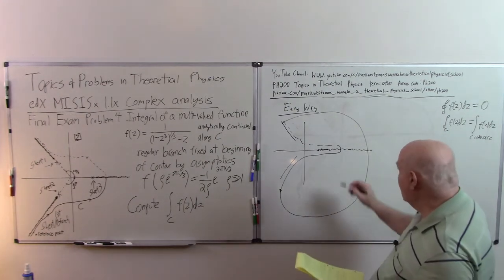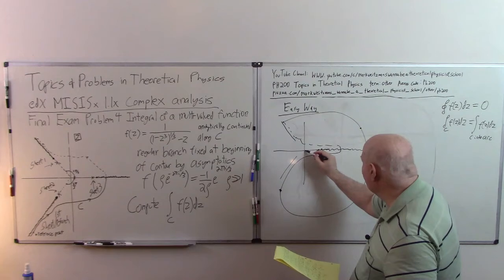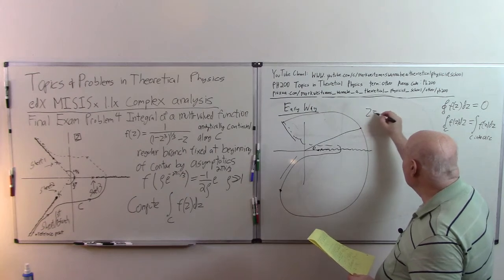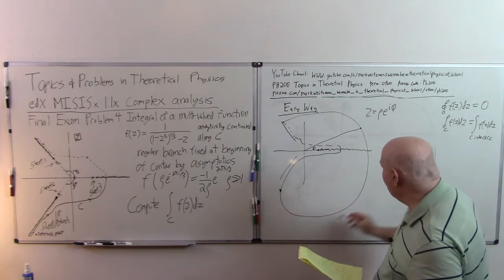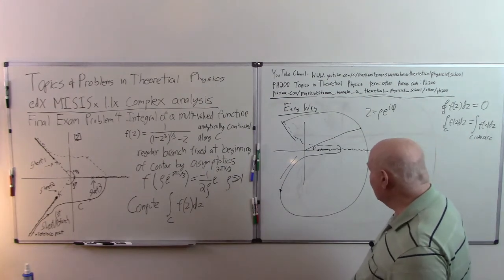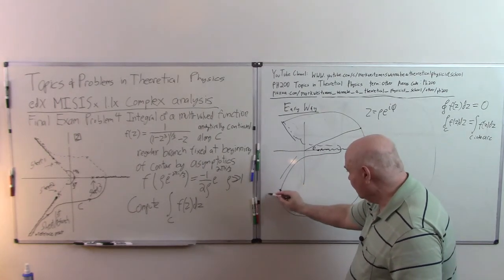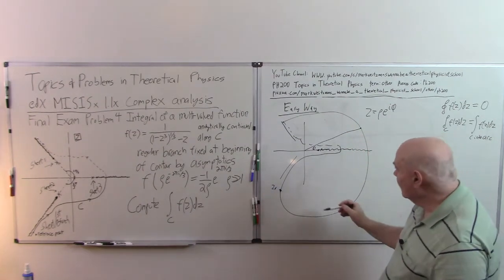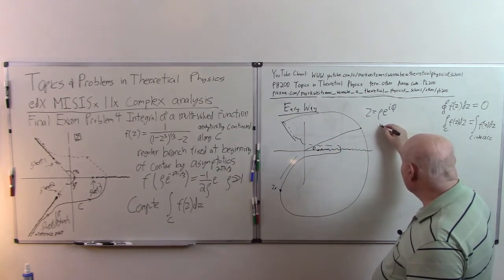So let's say we have a point on this arc here. Doesn't really matter what sheet it is. Let this angle be phi. So we have z is equal to rho e to the i phi. And we're going to integrate from this point to this point. That's our circular arc. Now, how much phase do we build when we rotate our usual function, which starts out at here, our z reference? Well, you can see at infinity that this thing rotates from here to here. So we get 4 pi over 3.